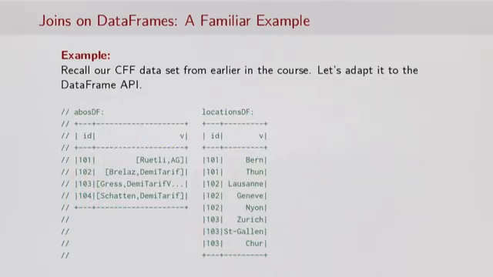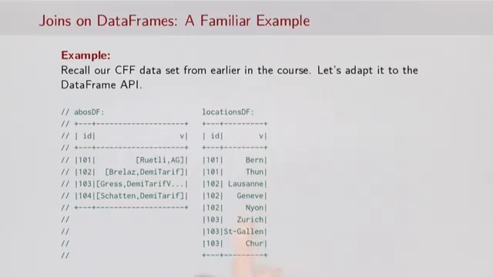So in the case of abosDF, I have 4 records, customers 101, 102, 103, 104, and here's their information. So this is the last name, and this is the type of subscription they have. So this person has an abonnement général, which is a free train pass all over Switzerland, and these people have what's called a demi-tarif, which is a half-price fare card. Okay, so they get a 50% discount on their train tickets.